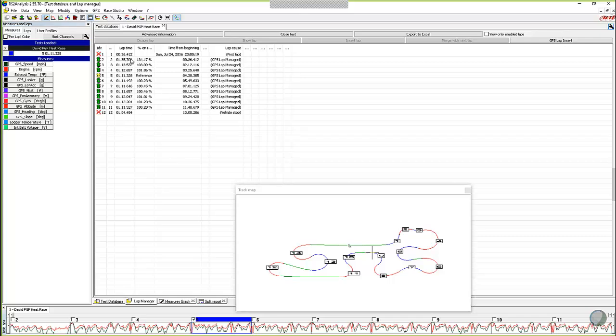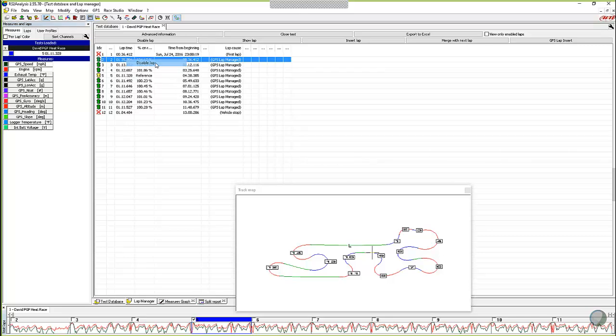So at that point, you manually go through this and say, okay, which one should I take away? Yeah, let's go ahead and disable that one. I've been showing you to highlight it and click disable laps, but another shortcut is to just highlight it and right click on it. You get a little submenu that comes up and gives you the opportunity to disable the lap too.